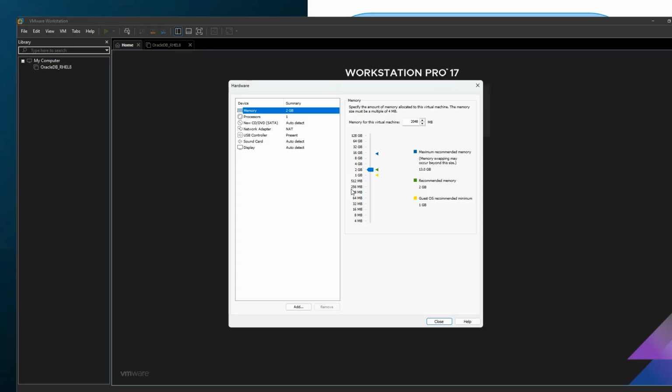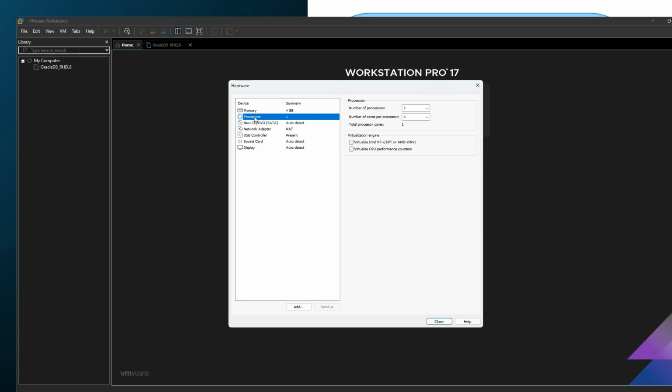So to make it faster, I'm giving 4 GB of RAM.